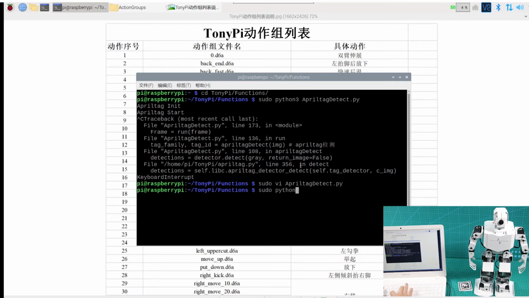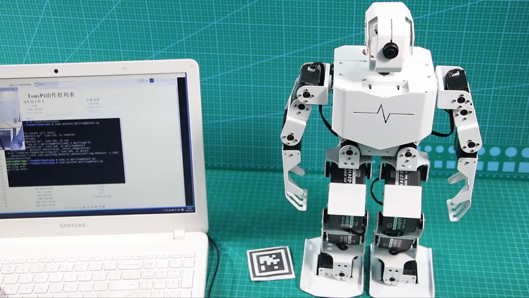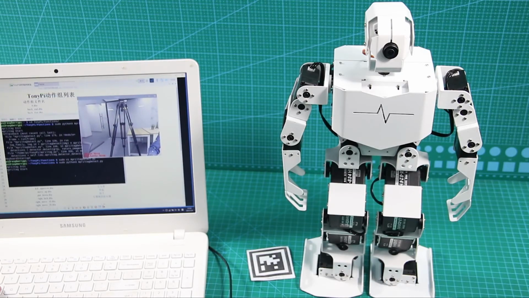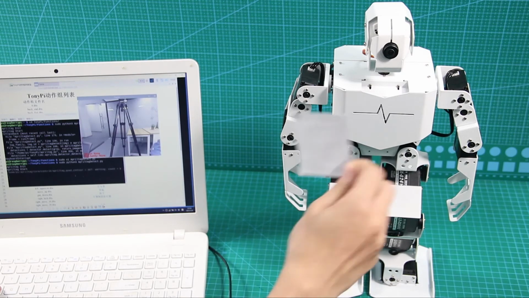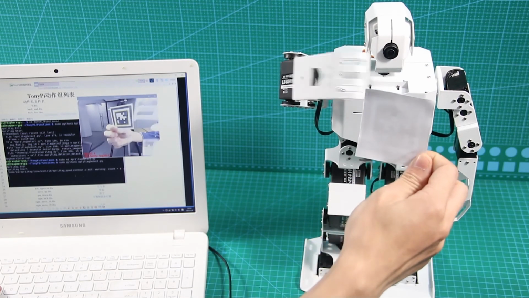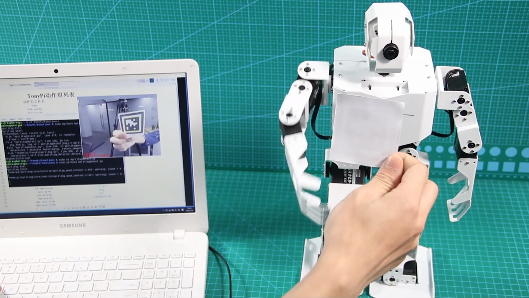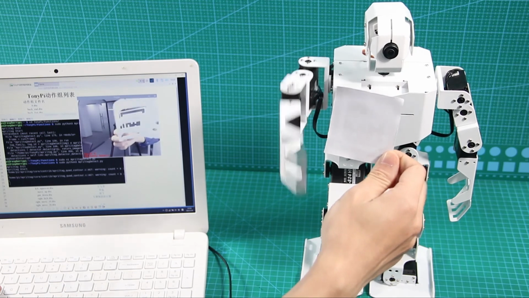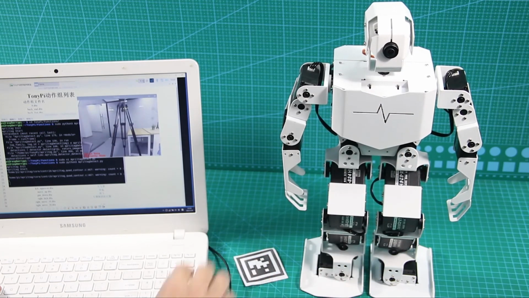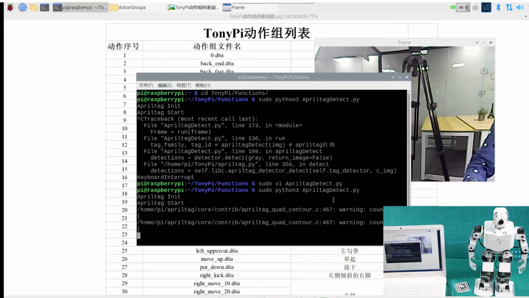Let's look at the performance after modifying. Okay, we close the program.